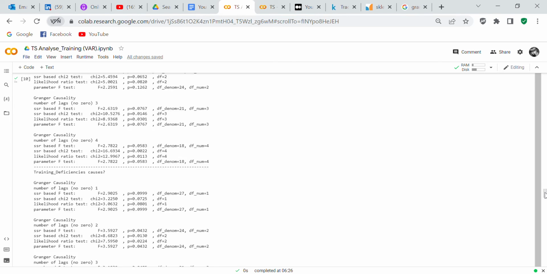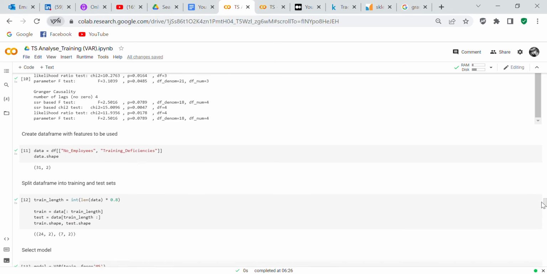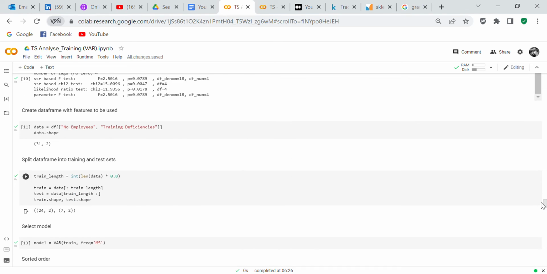I worked on it for about 2 days. It was quite frustrating because there's not a lot on the internet about VAR, especially when you go through the tutorials. Sometimes the code doesn't work, and another thing that happens is that they're not going to give you all the code, because if they give you all the code, then you'll know how to do it.